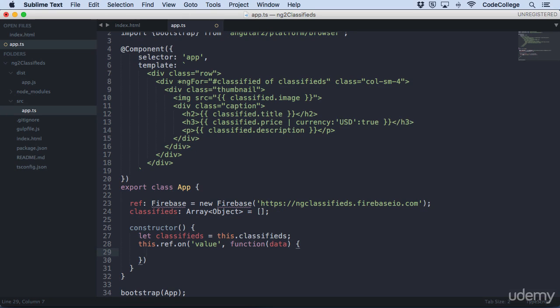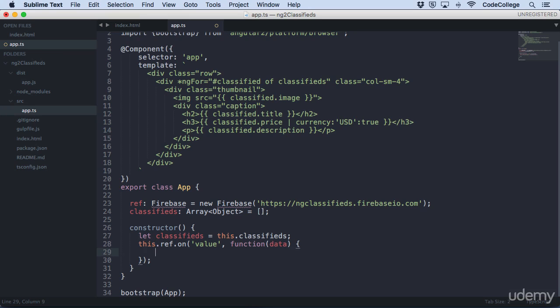And so you'll probably remember from our Firebase module that in Angular 1 we used $on. And we also used $add if we wanted to add data in and that sort of thing. But now we're not actually using the Angular specific implementation of Firebase. AngularFire, which is what we were using before, and is the reason why we had to use $ instead of just plain on, was created to take care of some of the idiosyncrasies of Angular 1 that we no longer have to worry about in Angular 2.